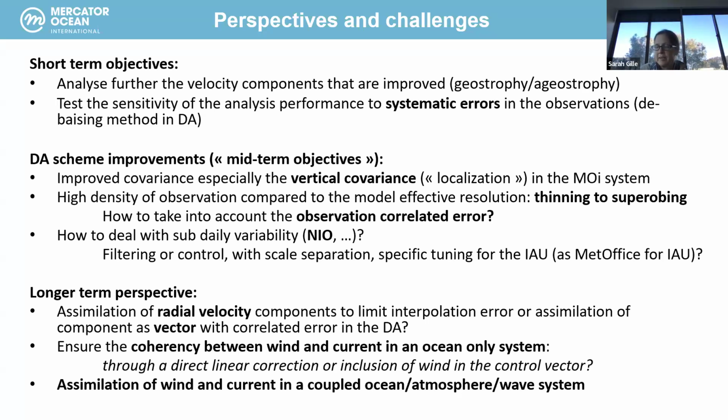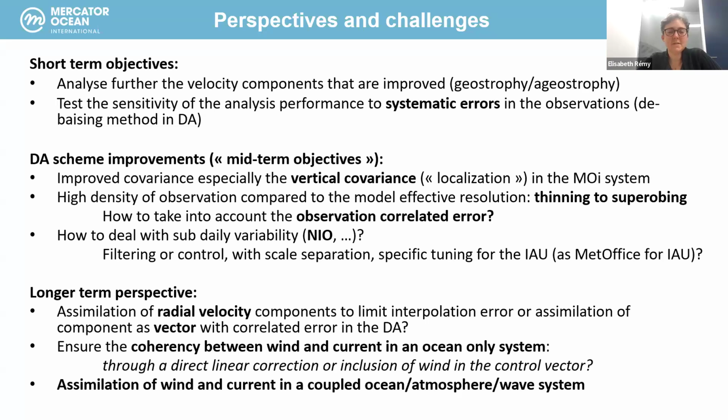Tony has his hand up. Yeah, thanks. Another question is about the vertical error covariance, how the horizontal velocity is propagating down to subsurface velocity. And in your assimilation scheme, that is calculated from the nature run's model field, is it correct?